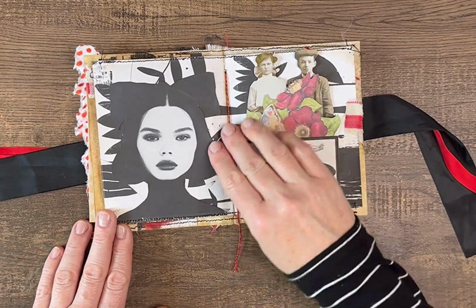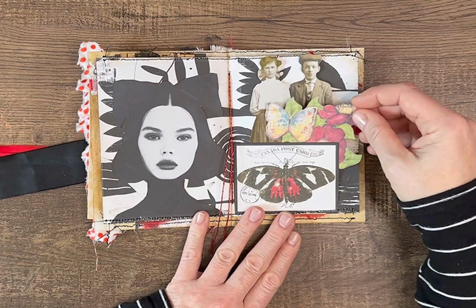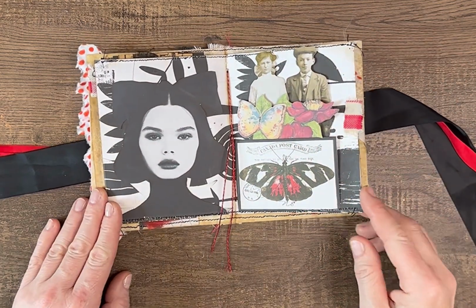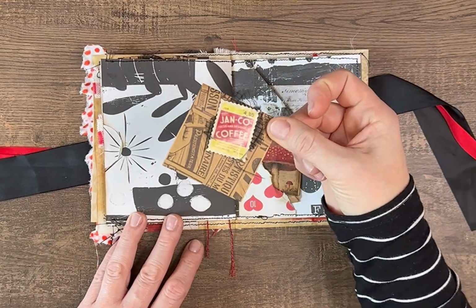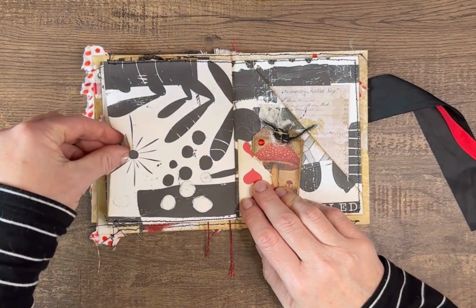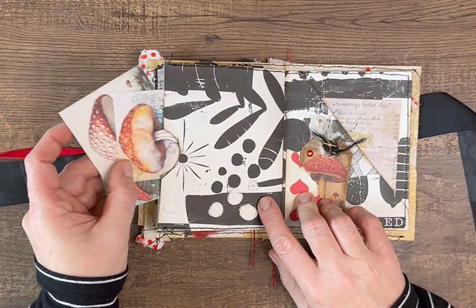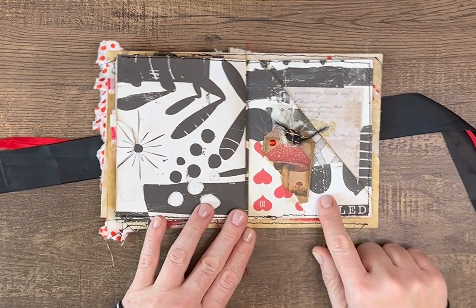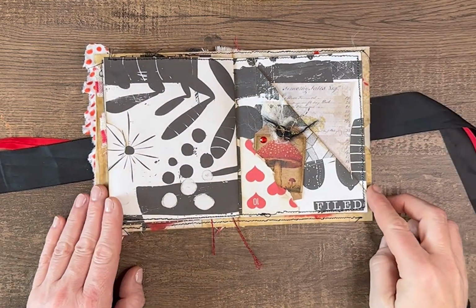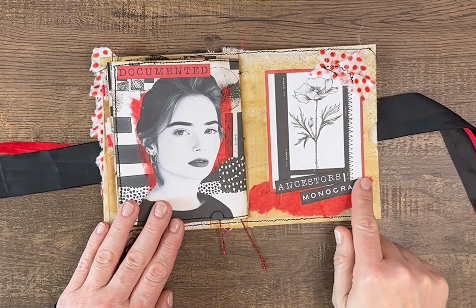Okay, and then this is our center signature here. I have my Tim Holtz paper dolls and a big flower with the butterfly. Here, I did put it, so this goes in the other book. Oopsie. All right, so here I've got my mushrooms, and I also have the mushroom tag and some Tim Holtz ephemera. And then this is the last page.